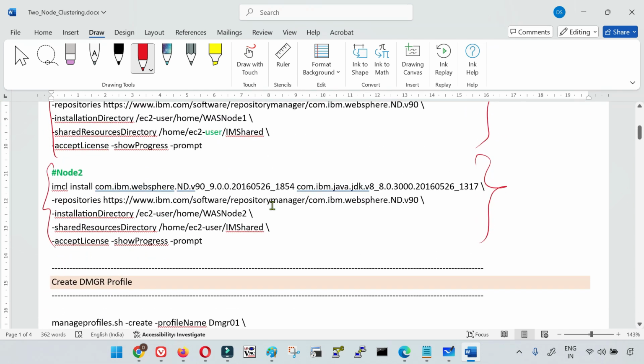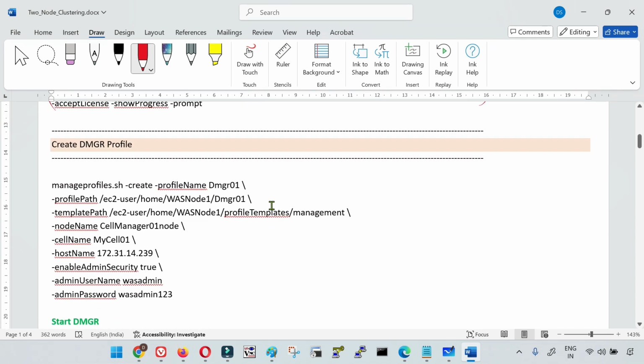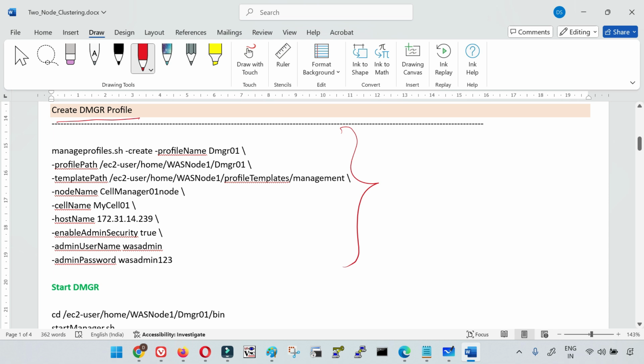Create the DMGR profile. First we are going to create a DMGR profile. This is a command, and we have learned in the profile section how to create the DMGR from the command line. We are going to use the manageprofiles script that is bundled with WebSphere, and then provide the profile name and a path for the profile. Then the template, which will be the management template because we are creating the DMGR profile.